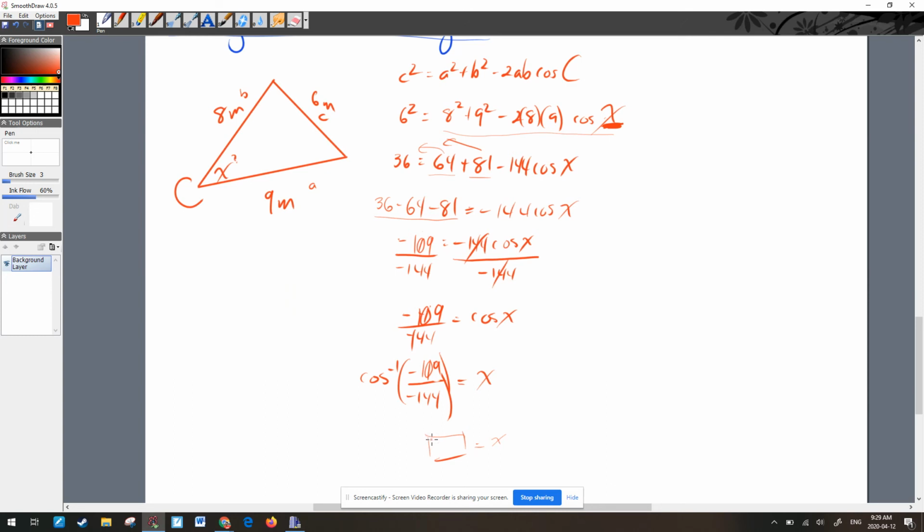So this is 40.80 degrees. So my apologies for having made that mistake. But there we go. There is the unknown angle. It is 40.80 degrees. So let's try another one of those.